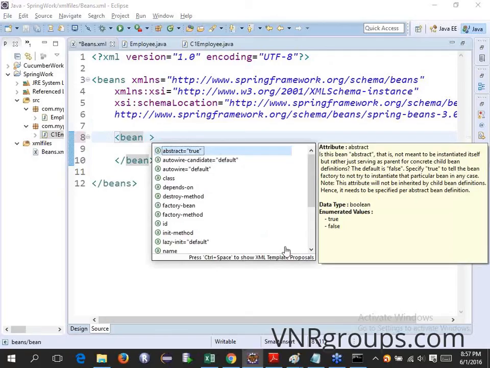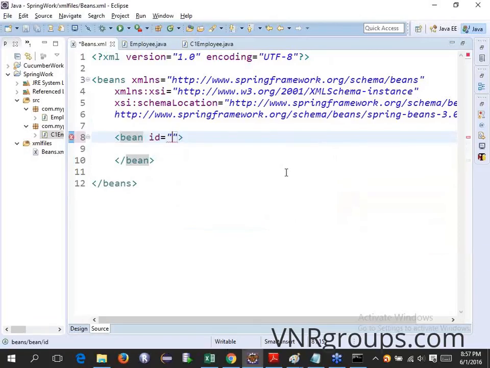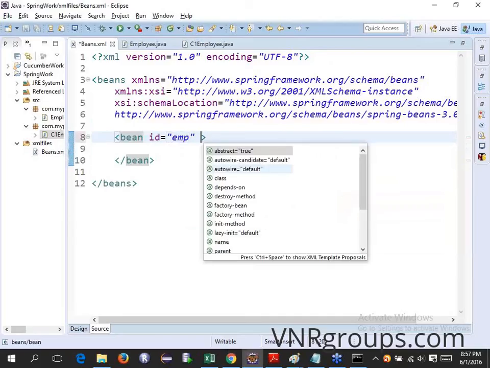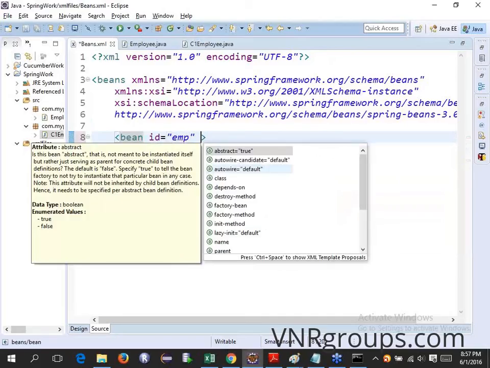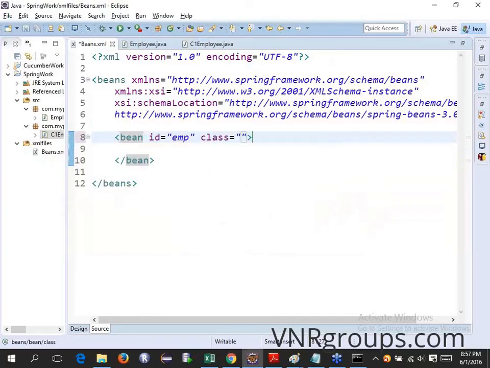So to get started, we will have ID. So this should be unique. You can give any name. I'll give it as EMP. You can give any name of your choice, and just have to use the same in your application. Nothing much fancy about it. Now this bean refers to a class.